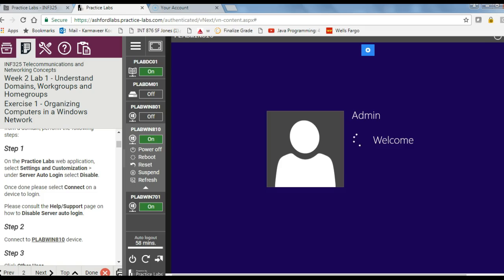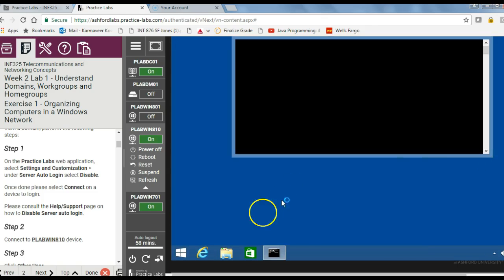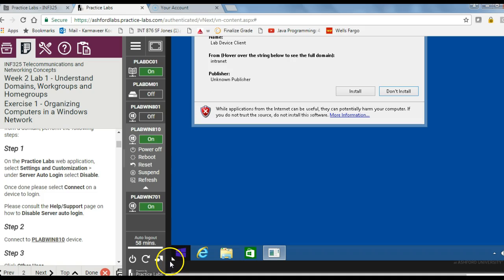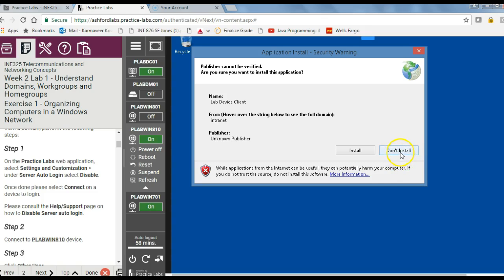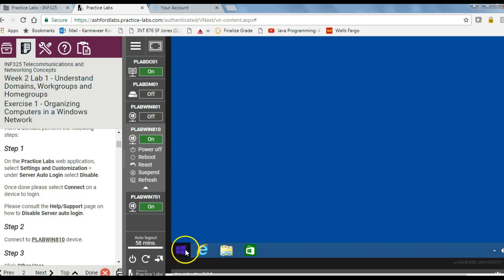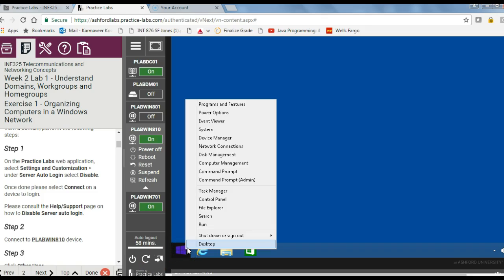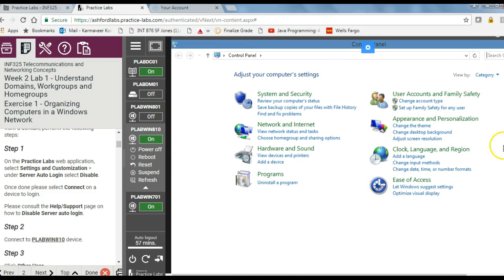Once you log in, I've already removed this one from the domain, but I'll just go through the steps on how to do that. So now we are on the PLAB system. The first thing to do is actually, if you look at the steps, it's fine. But don't install right now, I'm not going to do that yet. That's not part of the lab, so we're not going to do this part. So we're going to go in here. If you right click here, you can go to the control panel directly. That's a little bit different from what is in your instruction.